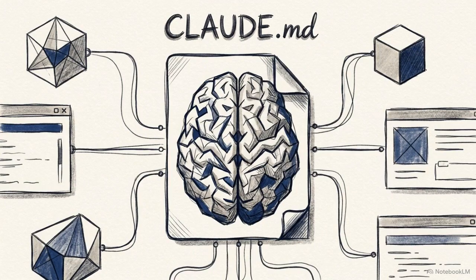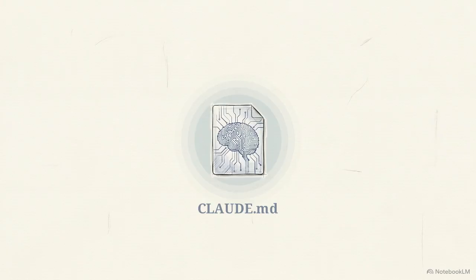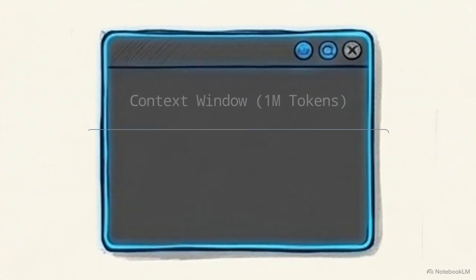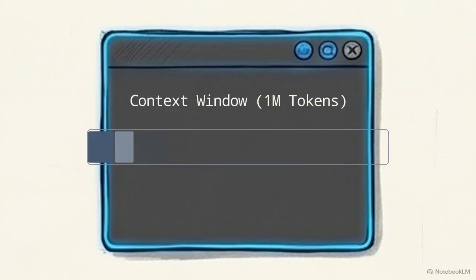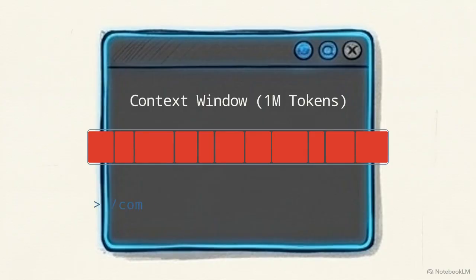That initialization step created a file called claude.md. This file acts as the agent's brain, storing the permanent rules and context you want the system to follow across every task. This capacity gauge is your AI's token window. Every prompt and file consumes these tokens. Without management, memory fills up and performance degrades.